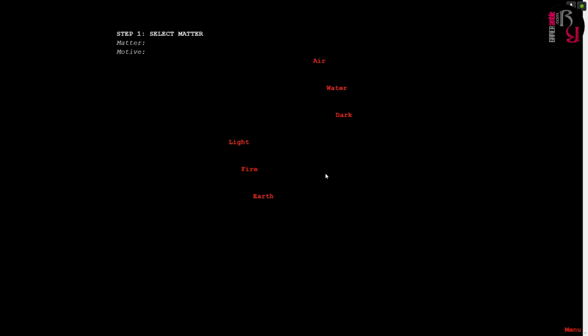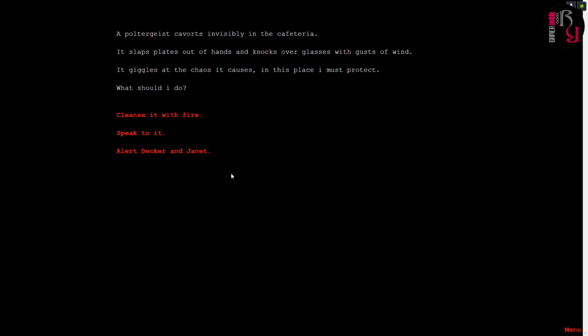The game takes place over the course of 1 week, and each day you're in charge of the choices that Bells get to make. Most days begin with you scanning the 4 locations for threats and then dealing with them in some manner. All threats have to be identified first by determining what their matter and motives are.